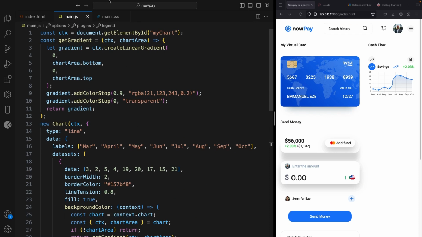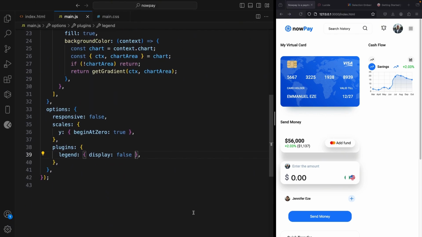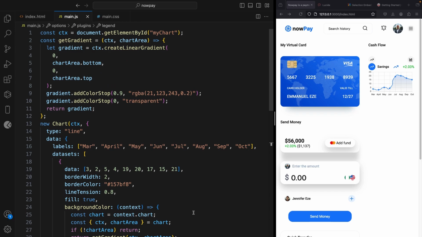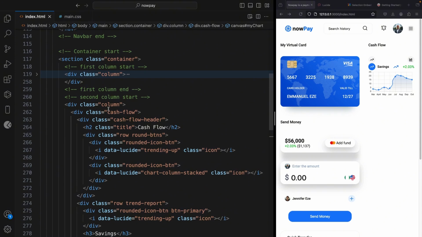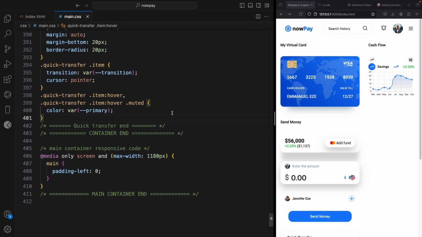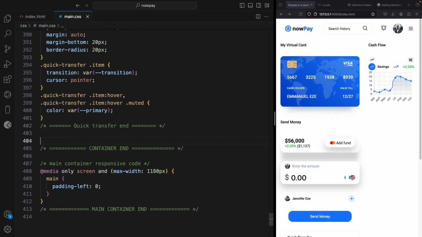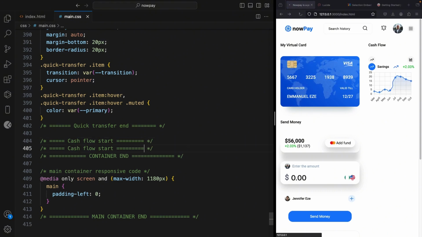Let's go ahead and style it like this. Let me close it for now, and let's go ahead and style this cash flow. So let's come here, and I'm going to comment. Okay. Cash flow start, then cash flow end.